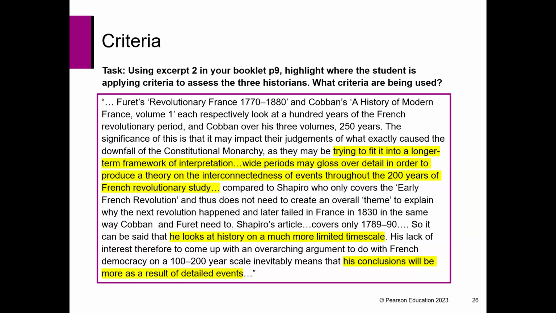And it is useful to show students exemplars from other coursework topics to identify where criterion is being applied and give them ideas of the kind of criteria that might be relevant. And of course, students can apply more than one criterion as relevant in order to decide which of the historian's arguments they find most convincing.